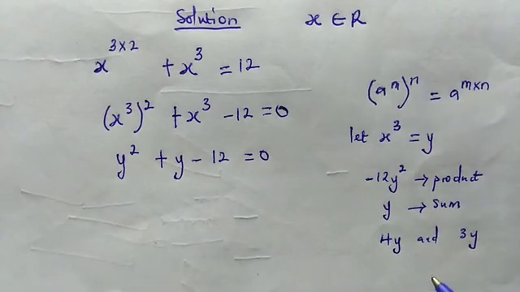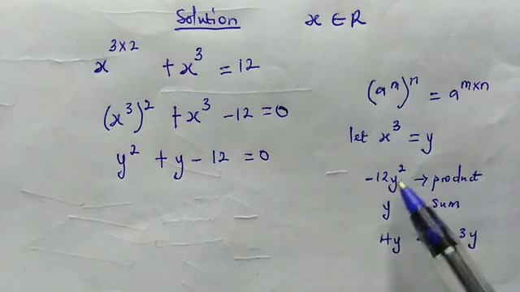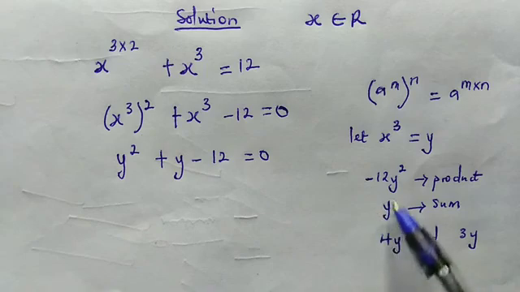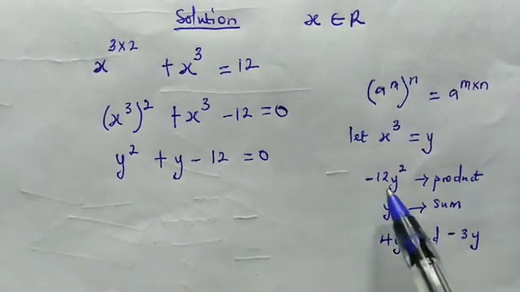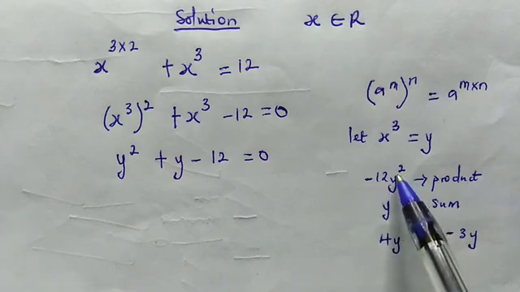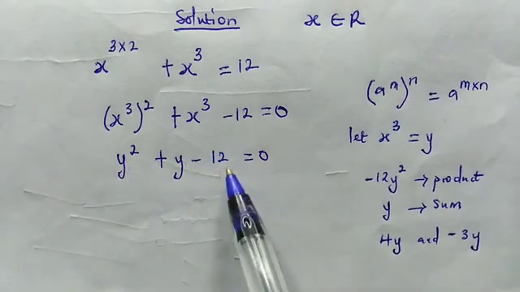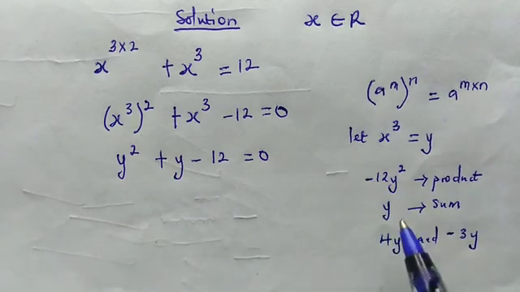Now which one is going to be negative? If 4y is negative, yes, of course, their product will be negative 12y squared, but their sum will be negative y, and that is not what we have right over here. So I think the 3y is going to be negative. Where is this negative 12y squared coming from? A very nice question. We have to multiply the first term and the constant together, right? That is where negative 12y squared is coming from.